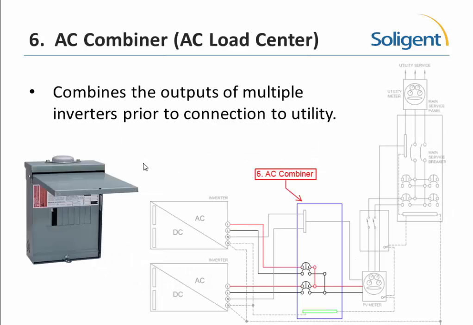We have AC combiners. We saw in our illustration, which we have a little cutout of here, we have two inverters. These could be string inverters, which they are in this case, or they could be multiple strings of, say, Enphase inverters. Well, we're going to parallel these together into our AC combiner box. Our output's going to go on its merry way off to the grid.